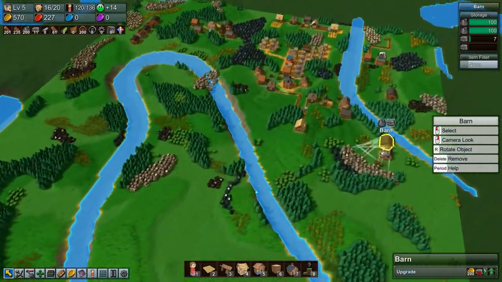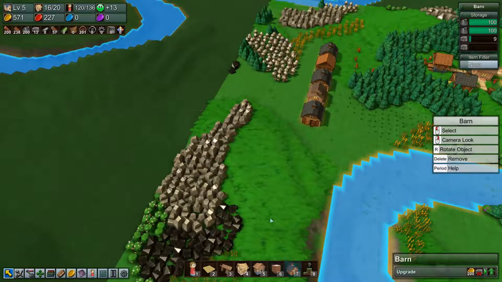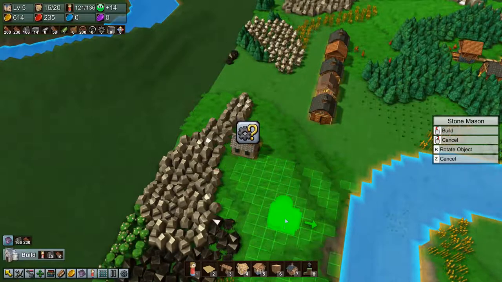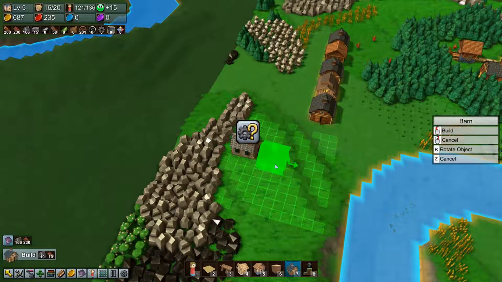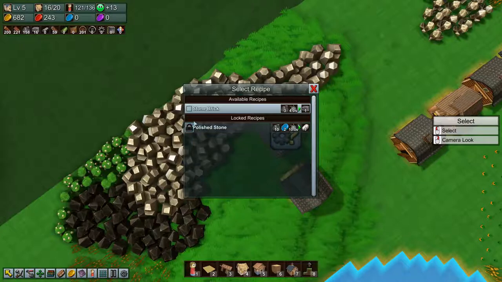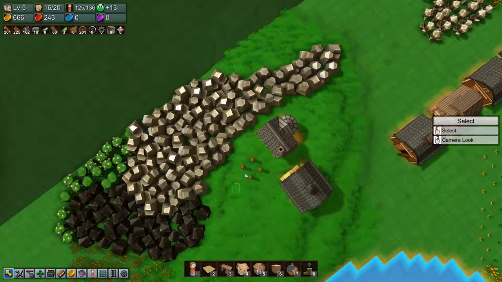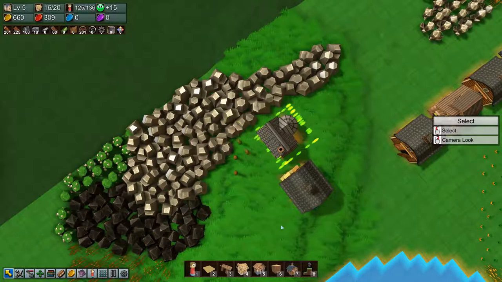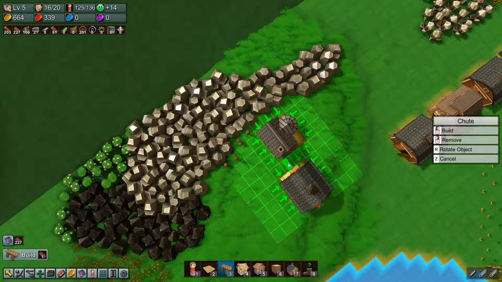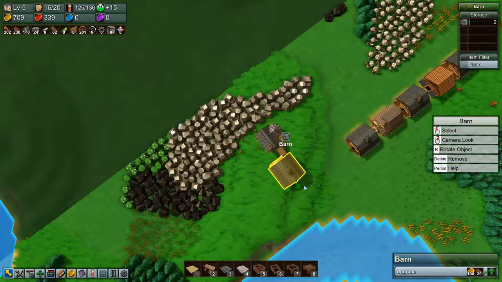You know what? I'm going to put down another one or two stonemasons. Stonemason here. And the barn there, and you are going to make stone brick. And the stone brick won't roll. We need to do this. All right, that's stone brick coming in there.